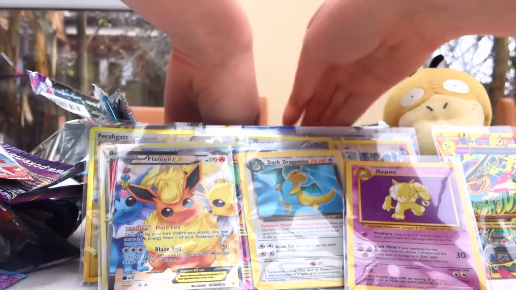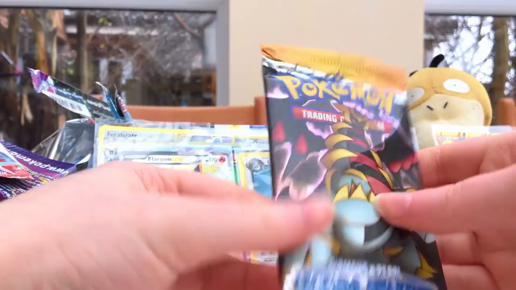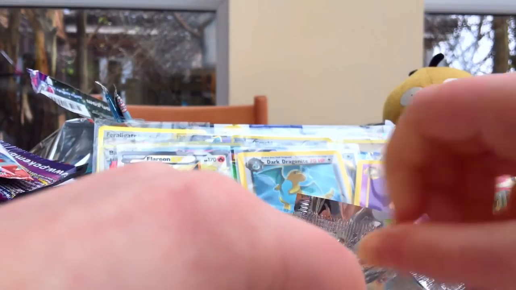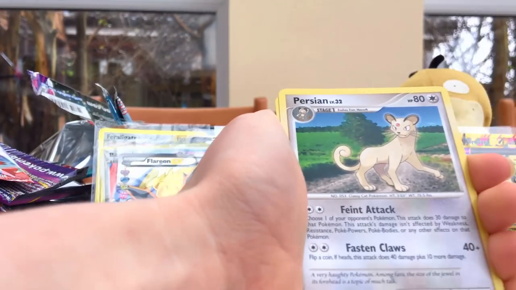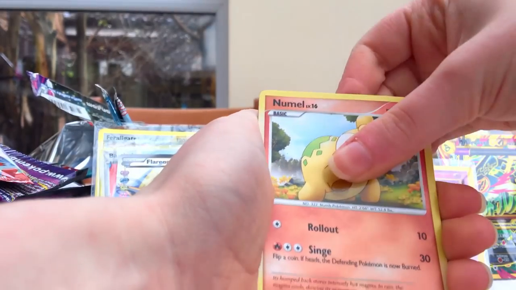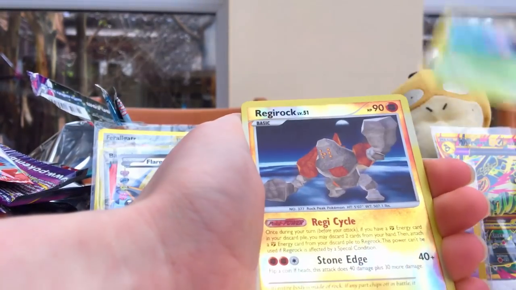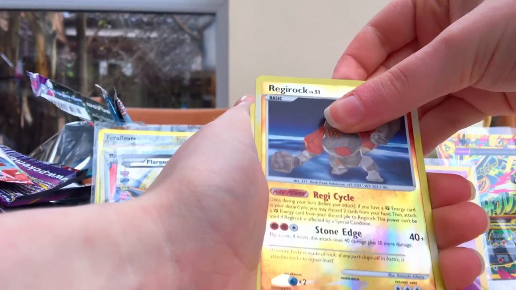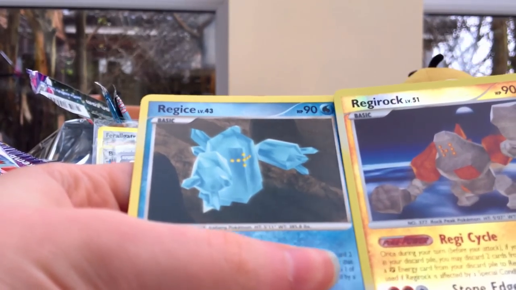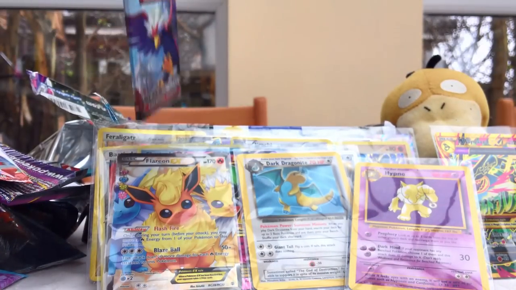Got another one of Legends Awakened. I adore this set. Can we get another holo from it? Can we open it? All right, we've got Poké Radar. There is Persian, Metang, Buneary, Beldum, Swinub, Numel. There is Lileep, Reverse Rare Regirock. That's really cool. And Regieyes. Oh, okay. I'm guessing that all three of the golems are in this set, actually. That's really cool. But yes, I'll put those to the back there because they're not, you know, holos or anything, but they're still really cool.